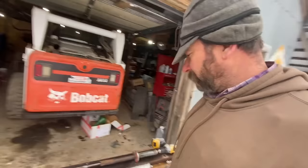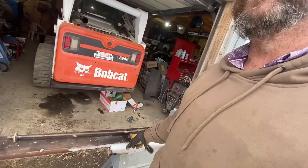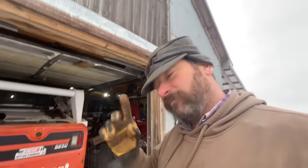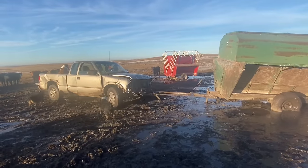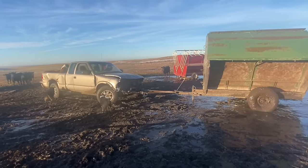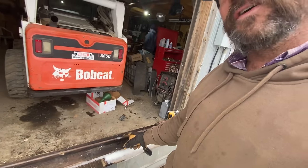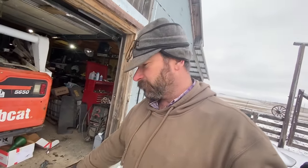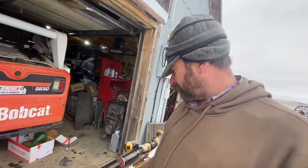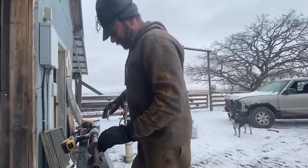First off, we got to go pull up that wire. If you remember, I used this as a hitch pin in the creep feeder. It was bent. I had to go out to the creep feeder with the side grinder and cut it off. But since I had it cut off, I was going to redo it. I lengthened it and put a little washer here so it won't sink into the ground so far.